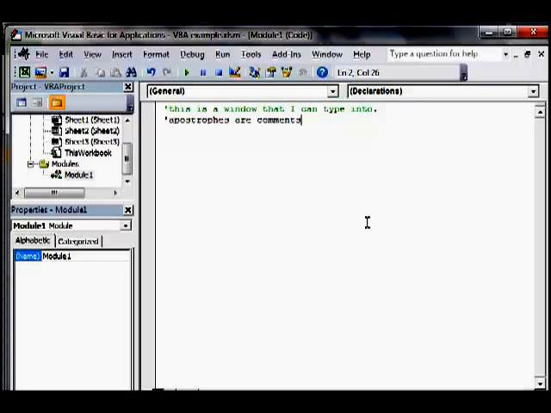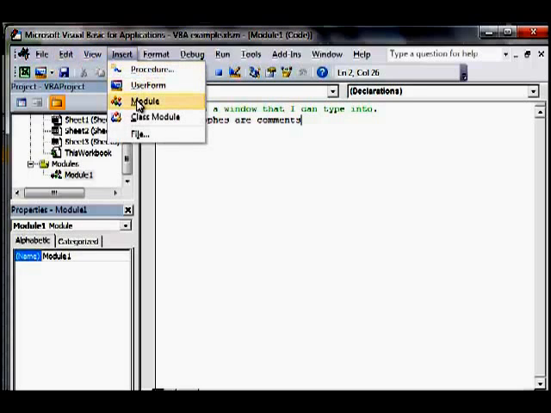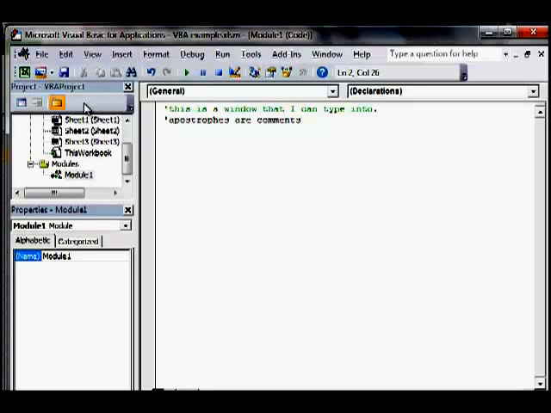So now that I've got this file opened up, I want to show you another way I could have inserted a module. We could have gone to the menu and inserted the module this way. What I did was I hovered over the project part of the Visual Basic editor, and I right clicked and I got an insert module that opened up, and you can see that now this module shows up in this project window.